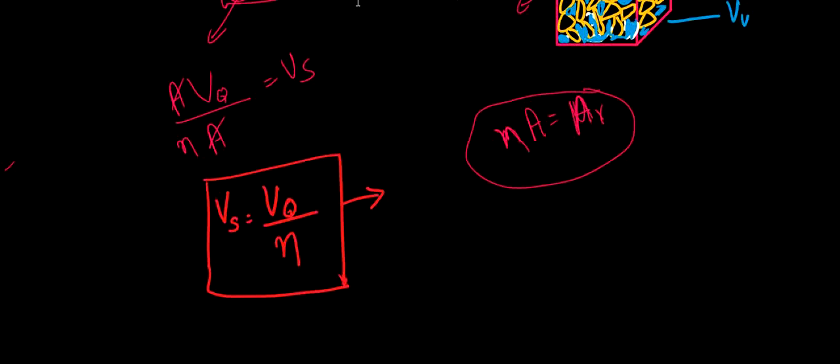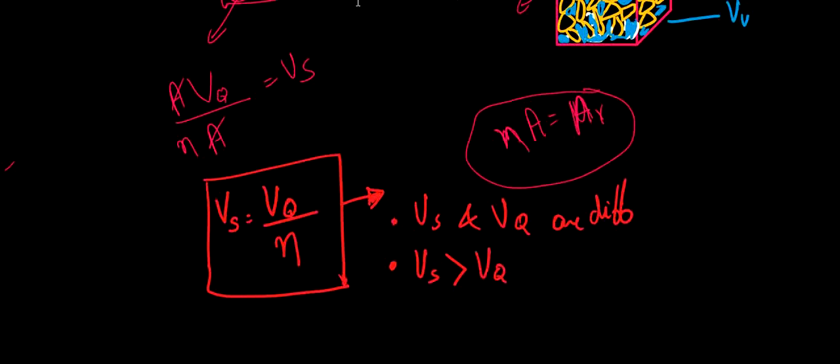What does this relation suggest? The very first thing it suggests is that seepage velocity and discharge velocity are different. They are not the same. The second thing we can observe from this relation is that seepage velocity is more than discharge velocity. We just have seen that if I reduce the area of cross section, my velocity has to increase in order to satisfy the discharge value. Also from this equation I can observe the same pattern.